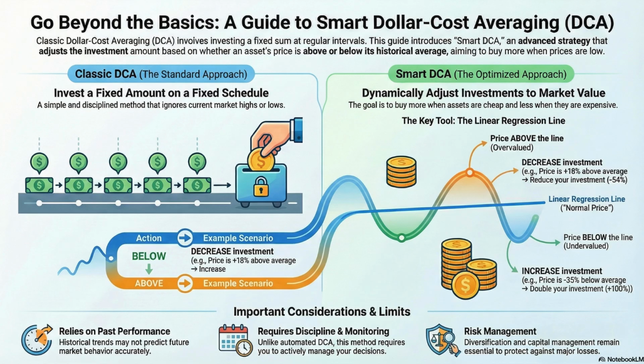The aim is simple. Buy more when prices are low relative to the trend, and buy a bit less when they're running high. Simple in theory. Yeah. But before we unpack the mechanism, given the advanced nature of this strategy, we have to start with the essential risk grounding. This is mandated by the source material. Okay, let's set the stage responsibly. Absolutely essential. We have to be perfectly clear here.